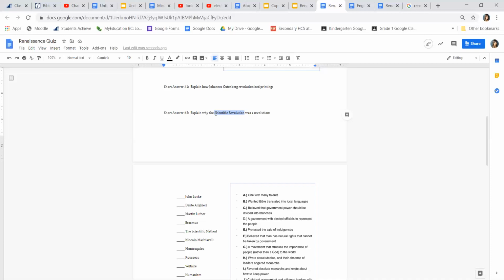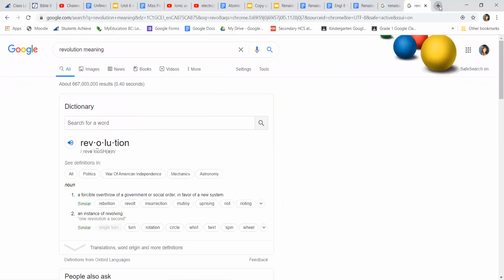And so there's so many different inventions, so many discoveries that they had during this entire period of time during the Renaissance because of this big scientific revolution where they are encouraging scientific thinking and scientific exploration. And so why would that be a revolution? Now, if you're having a hard time with the word revolution, and I always encourage this, if you are struggling with the word, this is what I do.